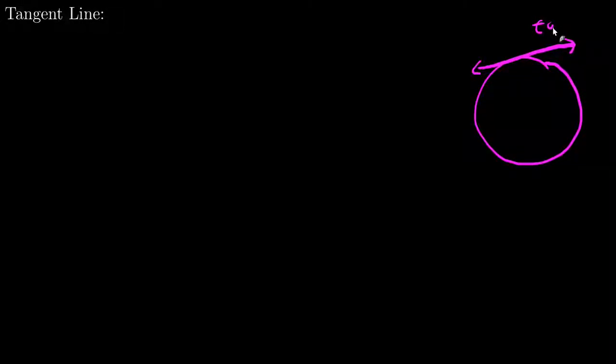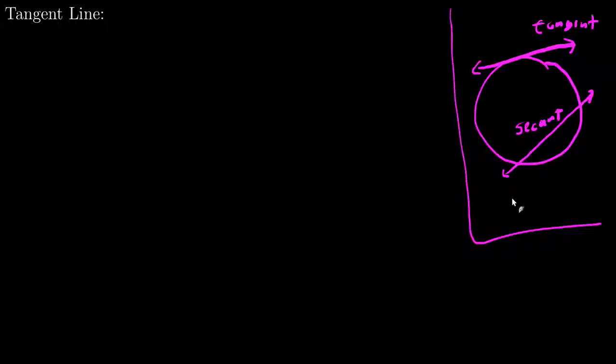Now, you may recall tangent lines from geometry with circles, where a tangent line to a circle is this line that hits the circle in one point, so that's tangent. And then we had secant lines that would pass through at 2 points. Now, the definition of the tangent line of a function is a little bit different. It's not quite as cut and dry, so this is for circles.